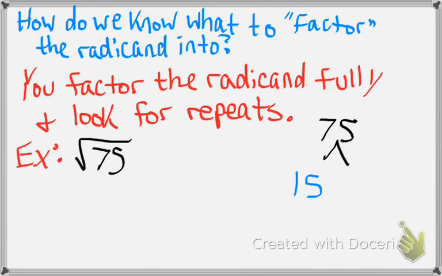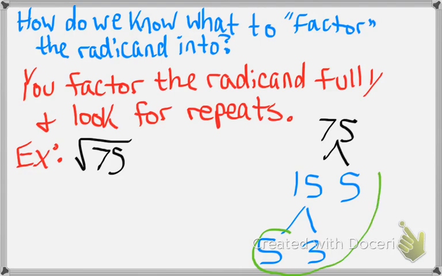But some of you might be saying, what if I didn't choose 25? What if I chose 15 and 5? That's okay. I'm going to tell you, keep going. Go ahead and keep factoring. By the way, remember this is called a factor tree. Hope it looks familiar. If not, it's just a visual way of factoring numbers to find out what numbers times each other give you the original number. Anyway, 15 we can find by 5 times 3. A factor tree works because if you take a calculator and type in 5 times 3 times 5, or do it by hand, you'll get 75.